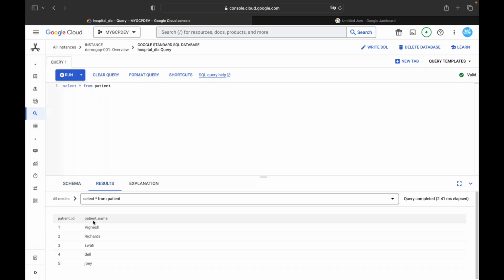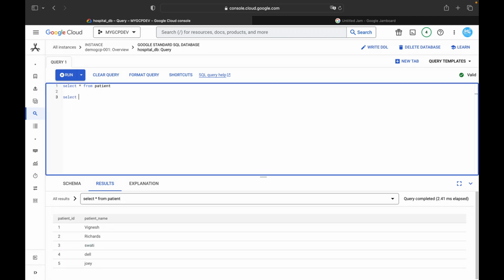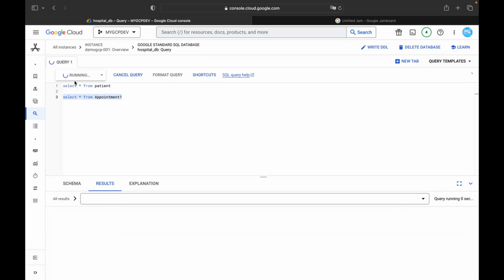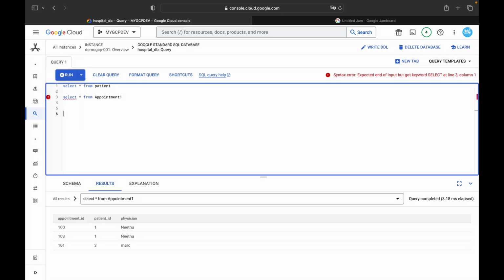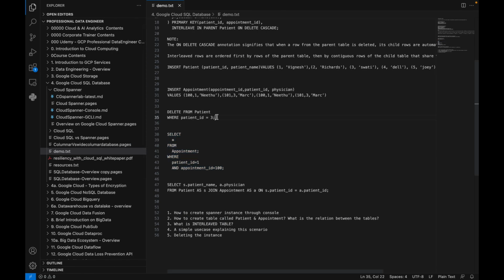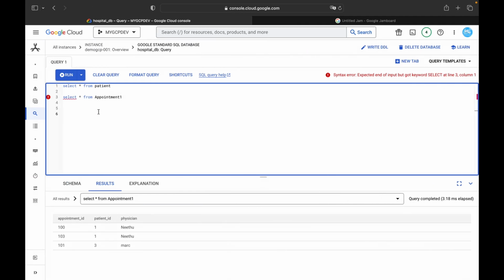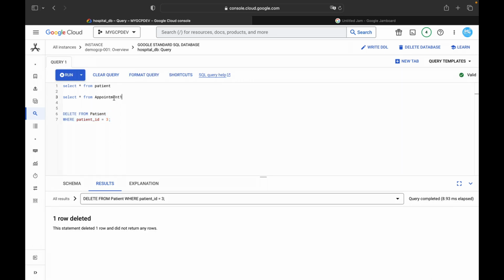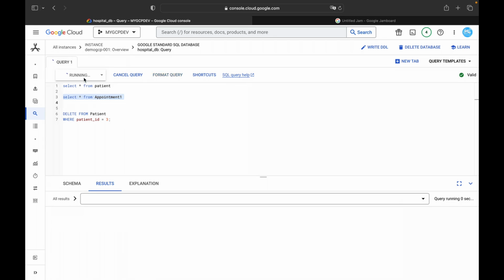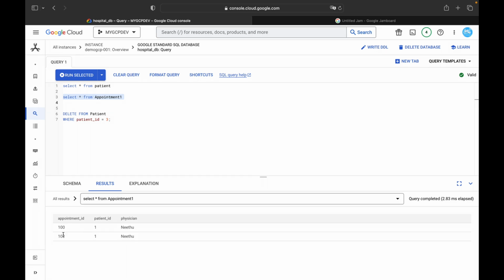Now what I'm going to do is delete this particular record 3. So what is the third one, the patient ID 3 with the appointment table? I'm just going to execute this, and here you can see appointment ID, the 3 is marked. So we are going to delete this particular record. I'm going to execute a statement called delete from the table name, delete from patient where patient ID is 3. After executing this, you will be able to see one record has been deleted. So by this we should not get that 103 mark. That should not be present. Here you can see 100, 103, and the mark has been removed.